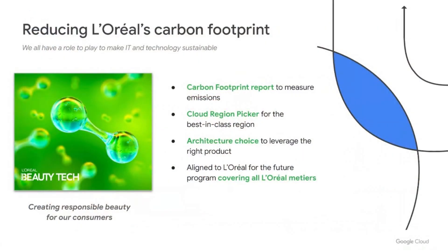For the conclusion, let me speak about the carbon footprint, because sustainability is very important for L'Oreal — not only for the company but also for its customers. You have the carbon footprint tool of Google Cloud here to help you measure, monitor, and make decisions. You have the cloud region picker to let you choose the best region based on what you need. At the end, that helps you make the best decisions in terms of architecture. Remember: the choices you make will shape your application and your customer's experience for the future. All of these initiatives are part of the L'Oreal for the Future program, which is not only an IT program but mainly an enterprise program.